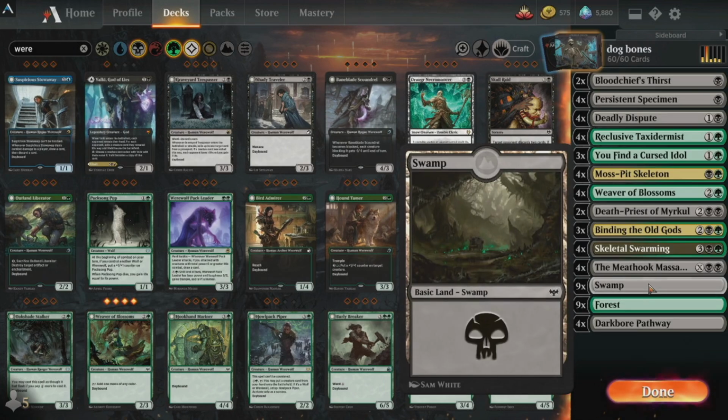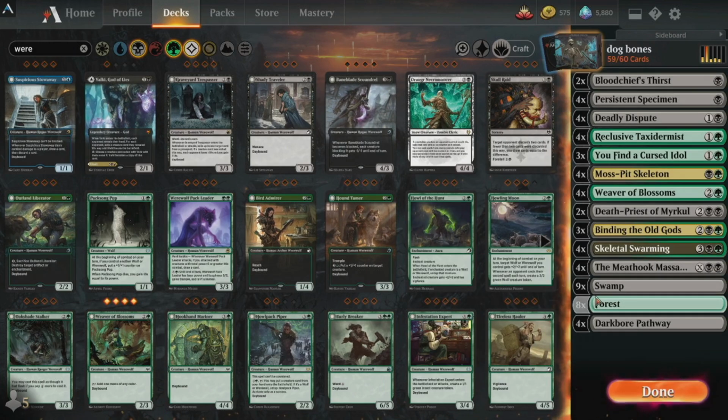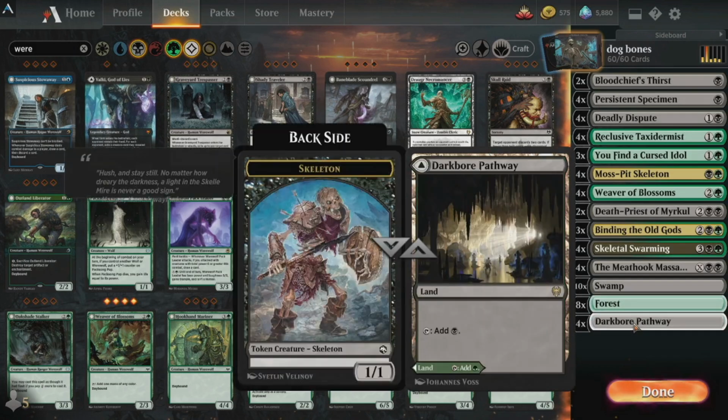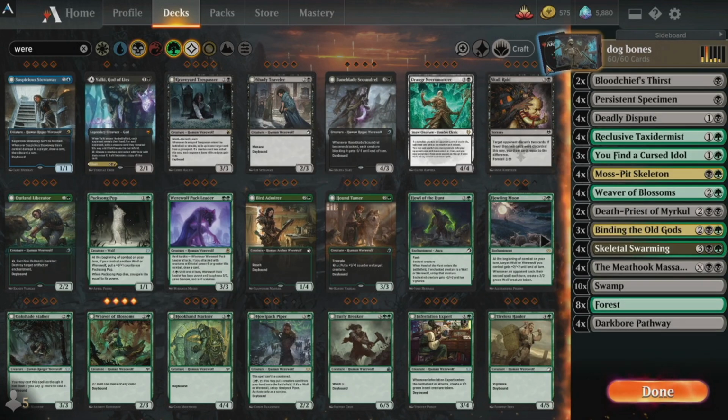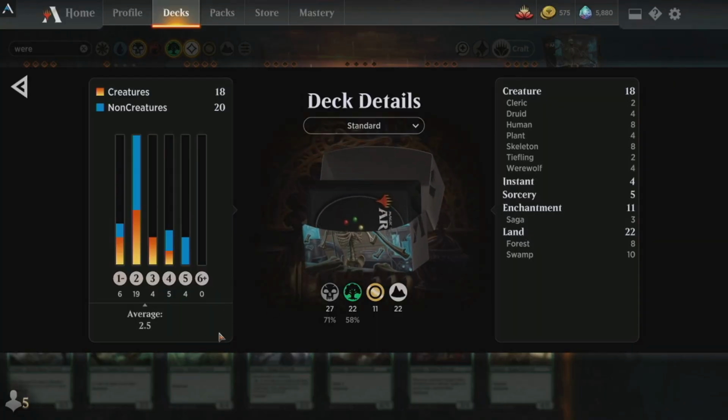And so forth. 9 swamps, 9 forests. If you want to adjust it to 10 and 8, I don't blame you. 8 dark-green pathways. If you want to use Witherbloom stuff, sure. Mana is to taste, as always. We didn't put any good back on it this turn because I was too excited. 2.5 average, a little expensive, but remember, we are ramping the hell out of this. So don't worry about that too much.